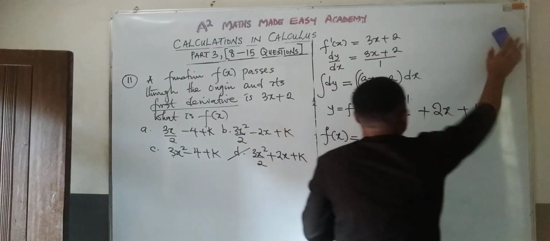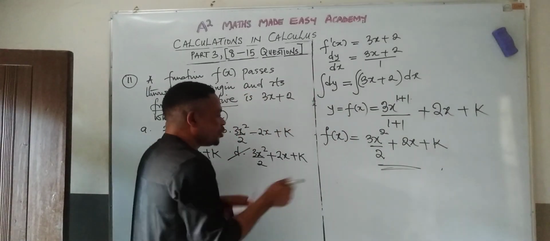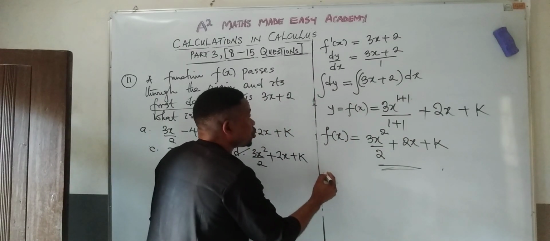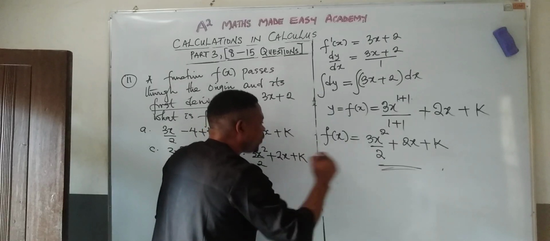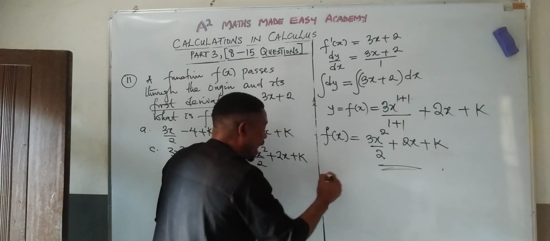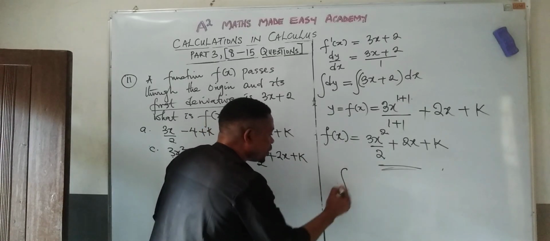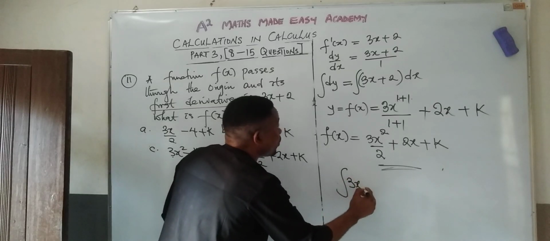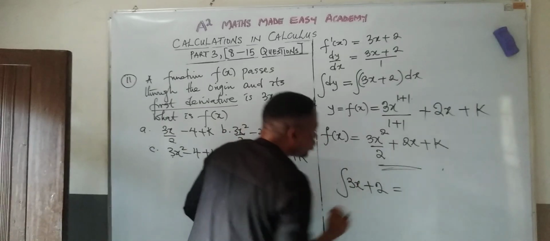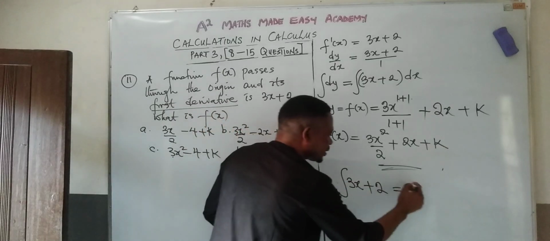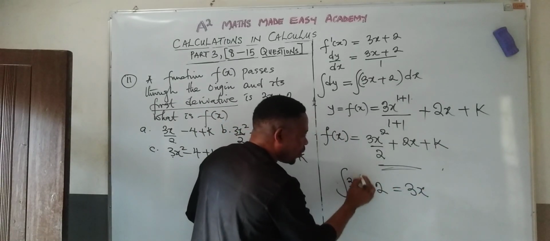Now, we have done this. Then the question now is, how do we solve this problem using a shortcut? Already they said its first derivative. You should know that it is integration. I'm going to integrate 3x. Are you with me? Then plus 2. And how do I do it? You just say 3x, right? Invisible 1.